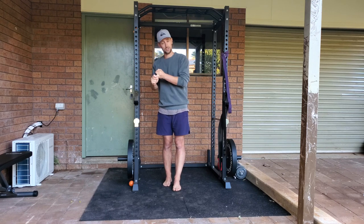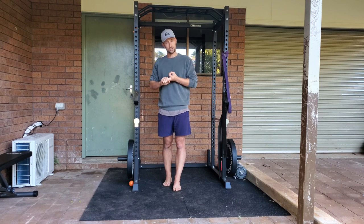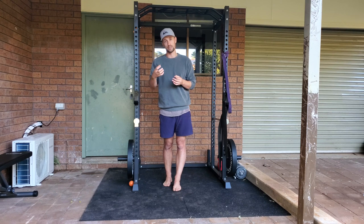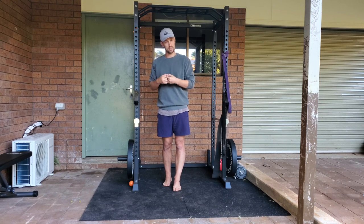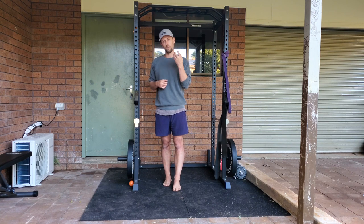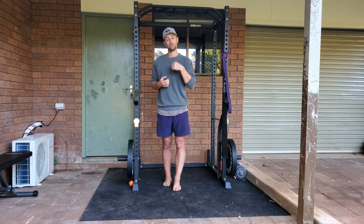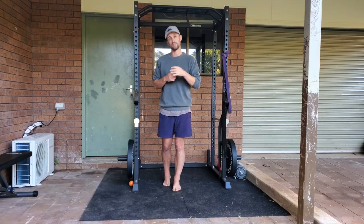Another exercise that also helps with those knots but potentially gets to the underlying joint dysfunction as well. We're then going to touch on a very simple strength exercise to try and replace some of that muscular tightness and joint stiffness with strength. And then finally, I want to talk about this in the context of your day-to-day postures and shapes — why this is actually there in the first place, and more importantly why it may not be resolving on its own despite your best efforts thus far.